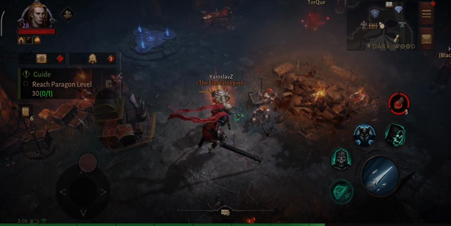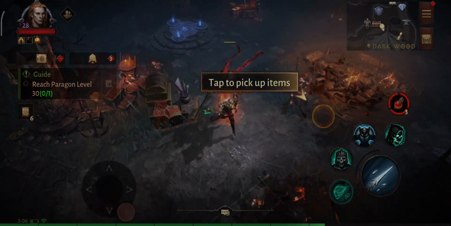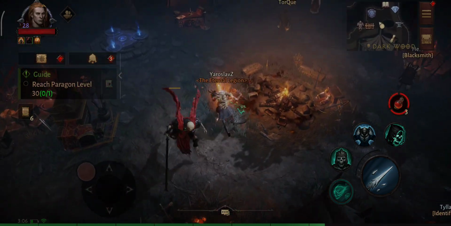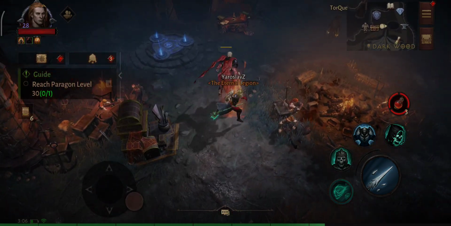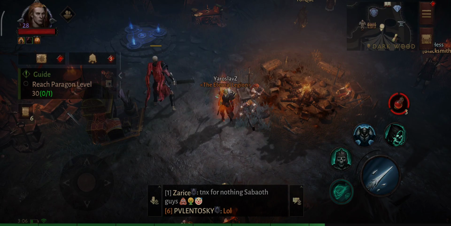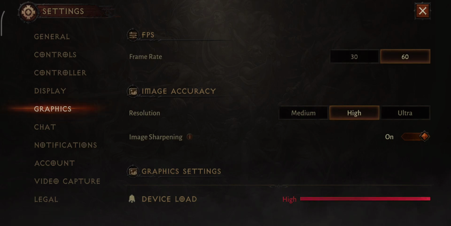So, not sure how it will be on the video, but in the game it's very responsive. The 60 FPS is really working, even with the recording. I still can feel the extra FPS and extra graphics too, they are very visible. As you can see in the settings, I now have 60 FPS enabled and high resolution enabled. Unfortunately, Ultra is available only for Apple iPad, as of now at least.